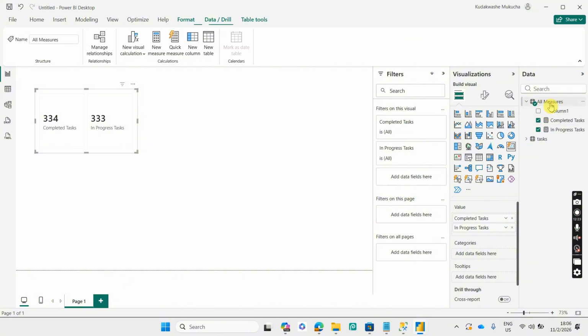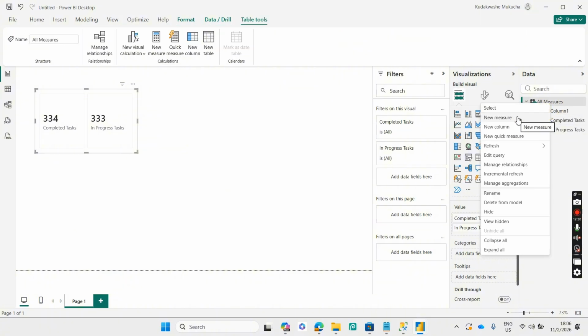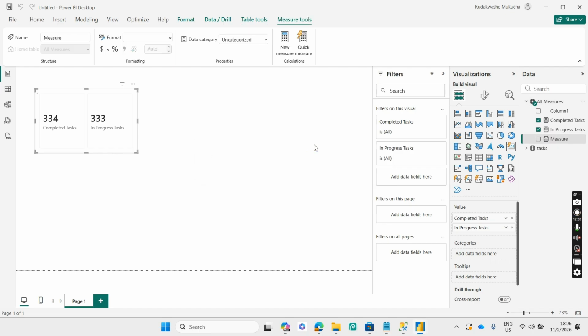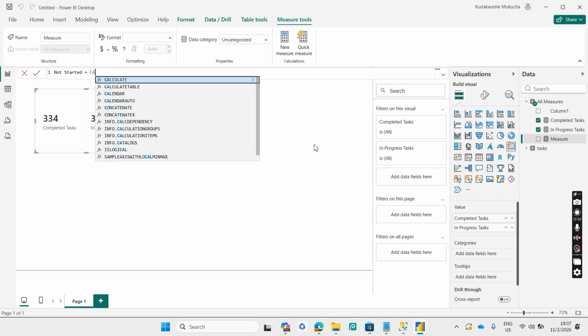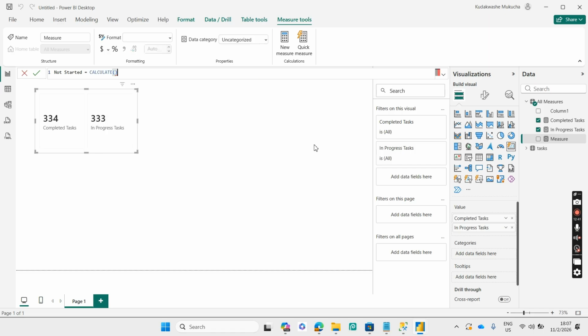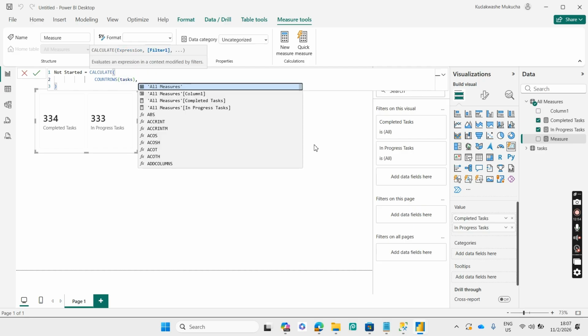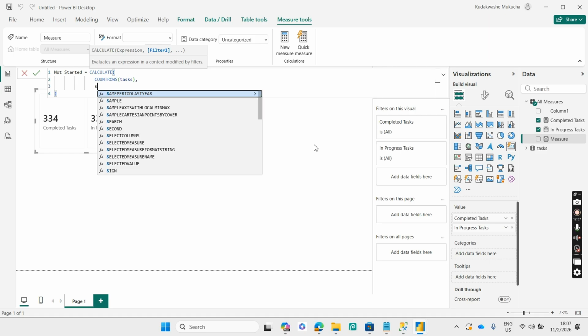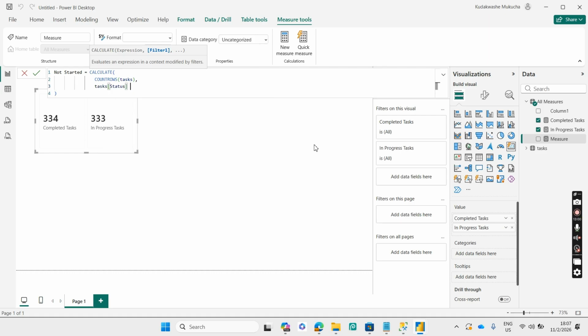Something will come to all measures, click on all measures, right click new measure, then we say not started is equals to calculate count rows, tasks, then we want those with the status of not started.